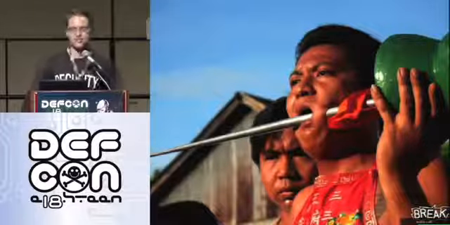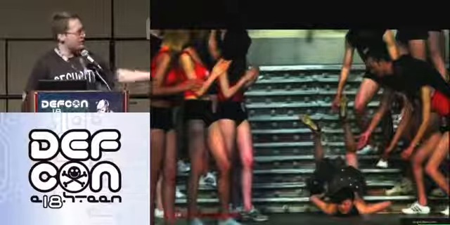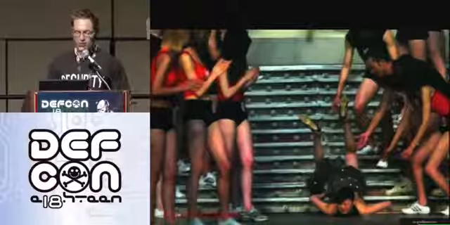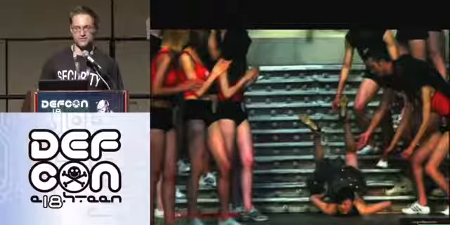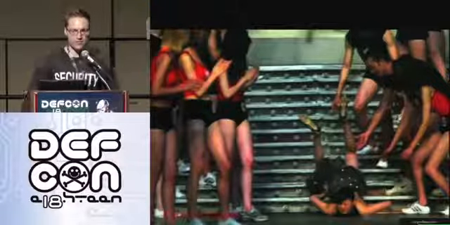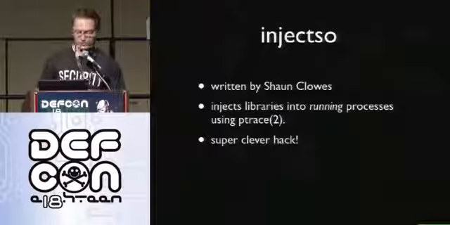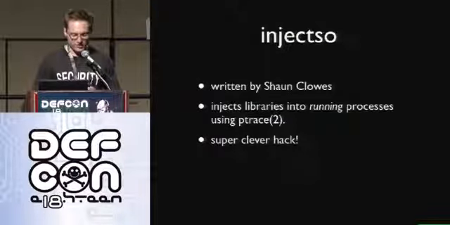So the problem with social engineering, at least from my perspective, is that it's painful, and I don't want to have to social engineer things if I don't have to, like if there's a way around it. So it would be cool if there was a way to inject these evil libraries into running processes without having to convince people to download my thing and look at some bullshit benchmark. It turns out that there is a way of doing this.